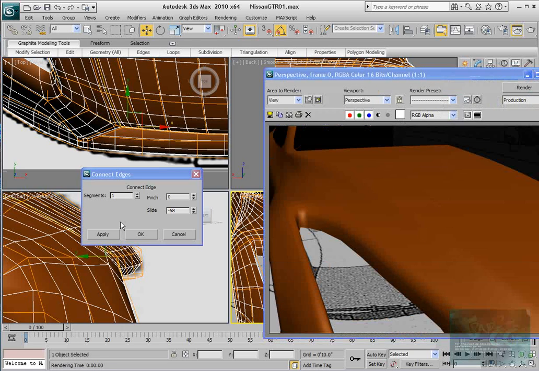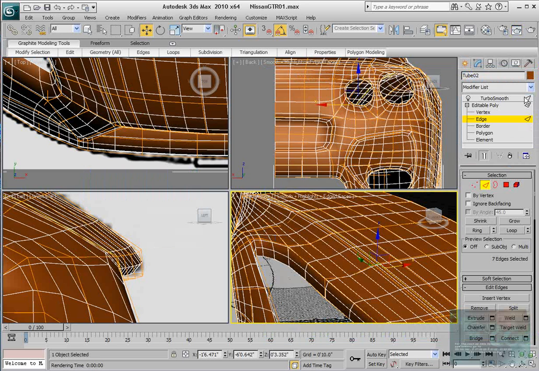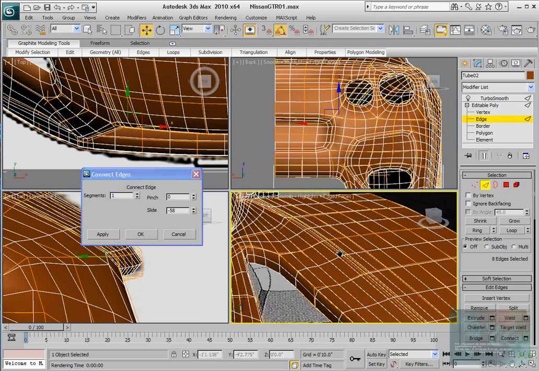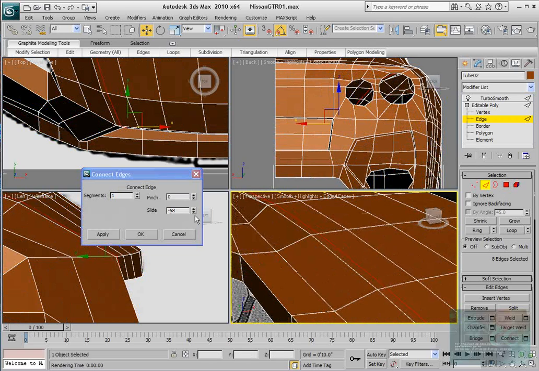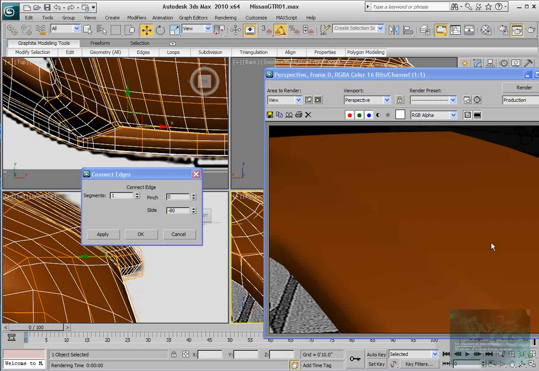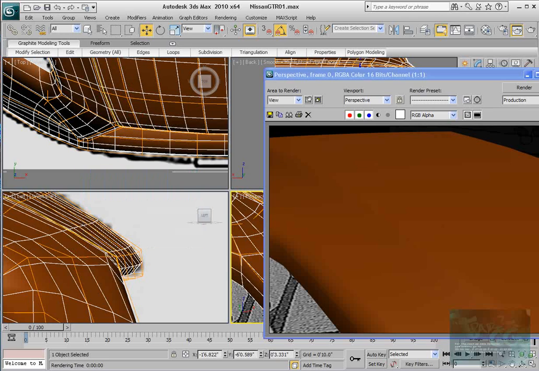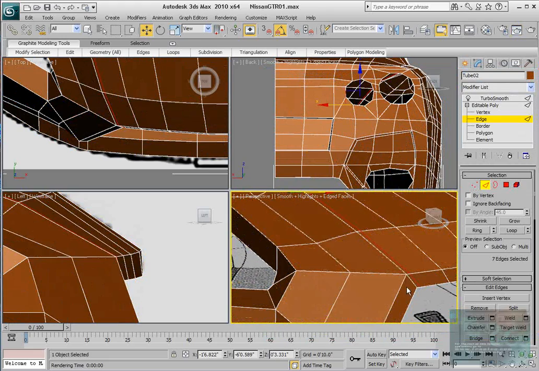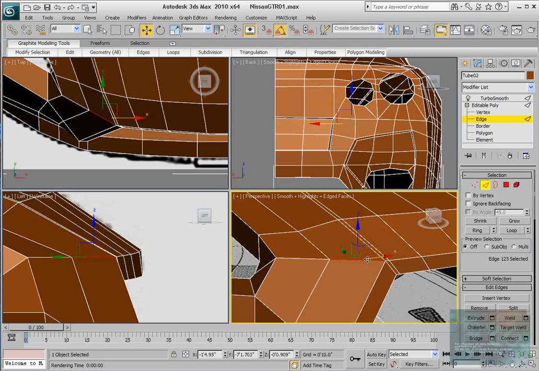So there's the edge again. Okay, I'll actually undo it, connect, turn it off, see how close I can get this. Let's go to there, turn it back on, render. So it's created that nice arc, click OK. And that has created no extra thing I have to clean up.